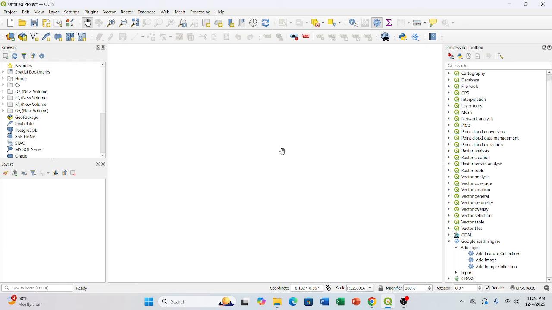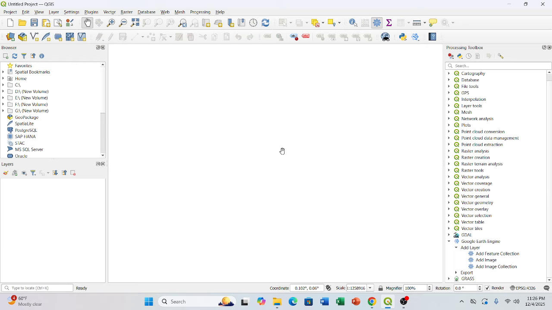Suppose I need this data for Dhaka city. I simply search here for Dhaka. Now we can get this, you can see Dhaka. I simply choose from here, suppose Dhaka Metropolitan, Dhaka district. Just double click. Now it directly focuses on my given study area. Suppose I need the data for this area or for this boundary. You can also zoom in or zoom out. It's totally up to you.